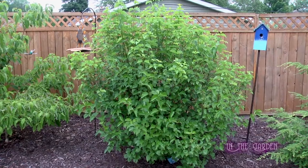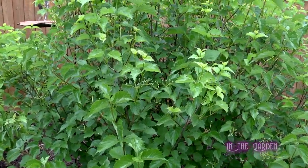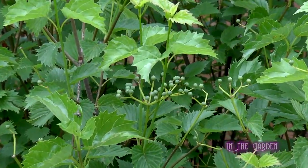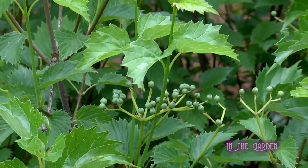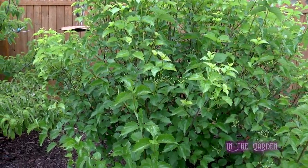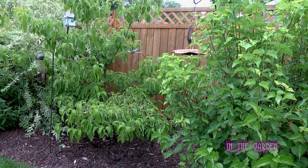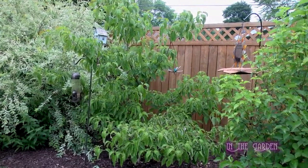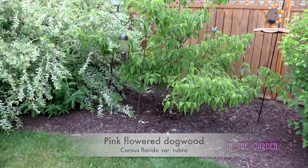The Blue Muffin berries are harder to see — they're not as obvious and showy as the red viburnum. The birds don't like them as much, or they're just further in and it's a more dense shrub. My cranberry viburnum gets red berries all over it and the birds don't even look at it. And then I have a dogwood next to it — just a regular dogwood, pink flowered.